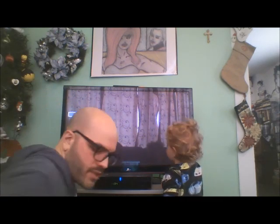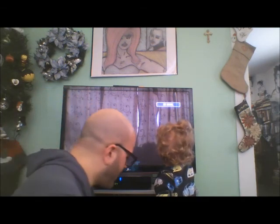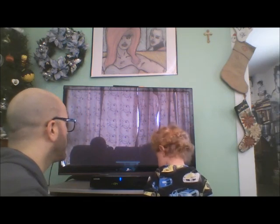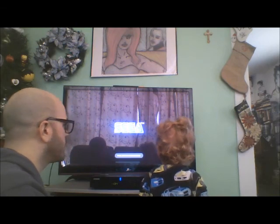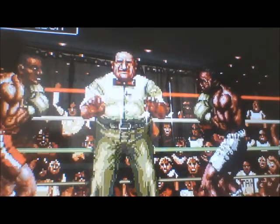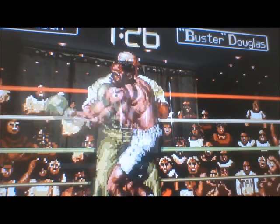To compete with Mike Tyson's Punch-Out, Sega got the only guy who ever beat Mike Tyson up until Evander Holyfield. Buster Douglas is really cool. Let's plug in Buster Douglas. So far this has got a really good track record for random Sega games. James Buster Douglas Boxing — looking good. This game is also known as The Final Blow in arcades. The boss of this game is Mike Tyson in a luchador mask. I actually have a review for this game on my YouTube channel — please check out the video game review section. That video was a while ago — I might have still had hair for that video.